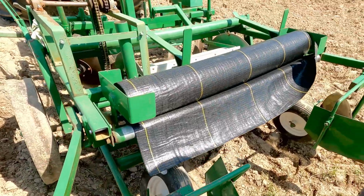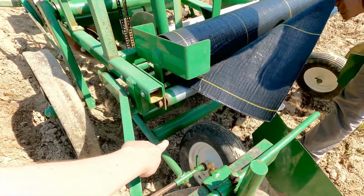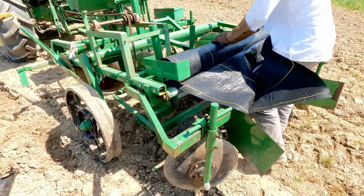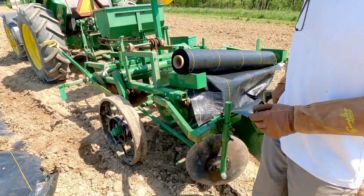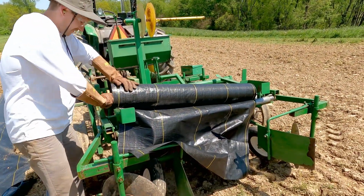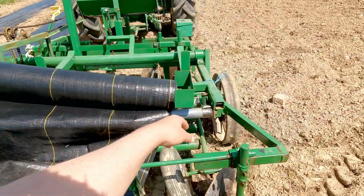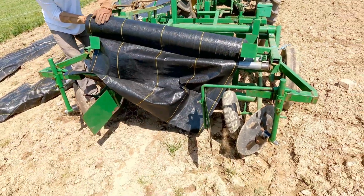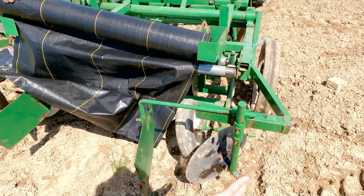But basically, Taylor will show you, the fabric comes in and it goes underneath this roller down here. And this implement in particular is really nice, because if you did want to add drip line, it has the ability to run a drip line underneath of the fabric as well. These two little holders just hold the fabric in place, and it goes underneath that roller, comes underneath the tire, and then this disc kicks the dirt up.